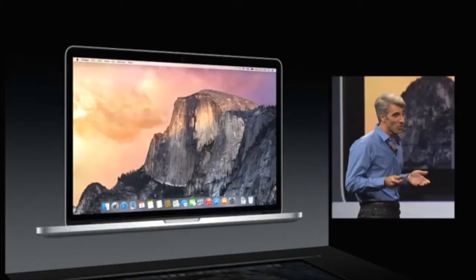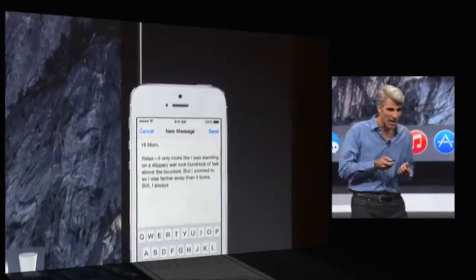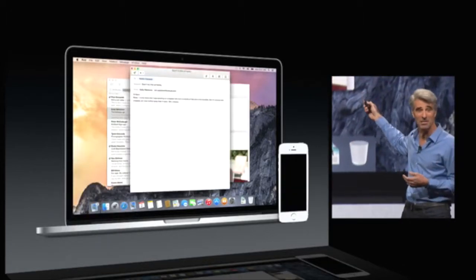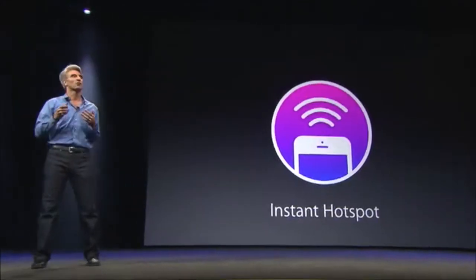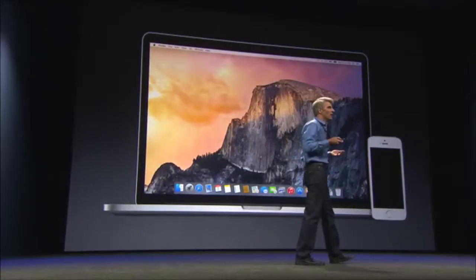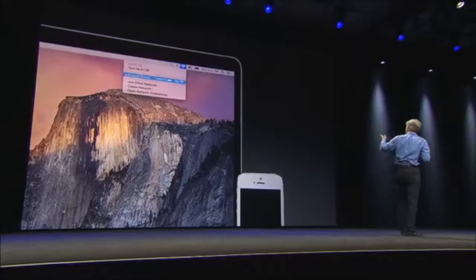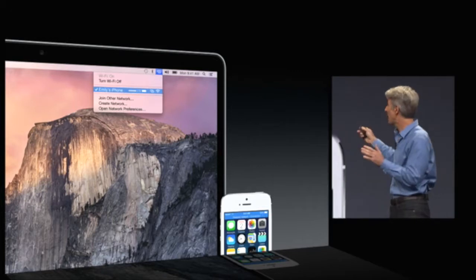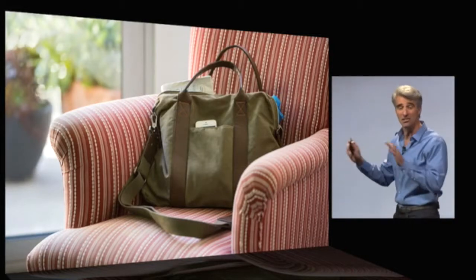This works in the other direction as well. Let's say you're composing an email on your phone and you walk up to your Mac — your Mac will notice what you're doing and prompt you right on the dock. You click it and you can pick up finishing that message right on your Mac. We've also been able to take this same proximity awareness and make the process of creating a hotspot easier than ever before. Now, if you're using your Mac away from a network but your phone is nearby, when you go up to your Wi-Fi menu, your Mac — without any configuration ever having been done on your phone — sees your phone and prompts you. You click it and it automatically sets up a hotspot. You never type a password and you're on the network. This works even if your phone is across the room sitting in a handbag — you just never have to touch it.